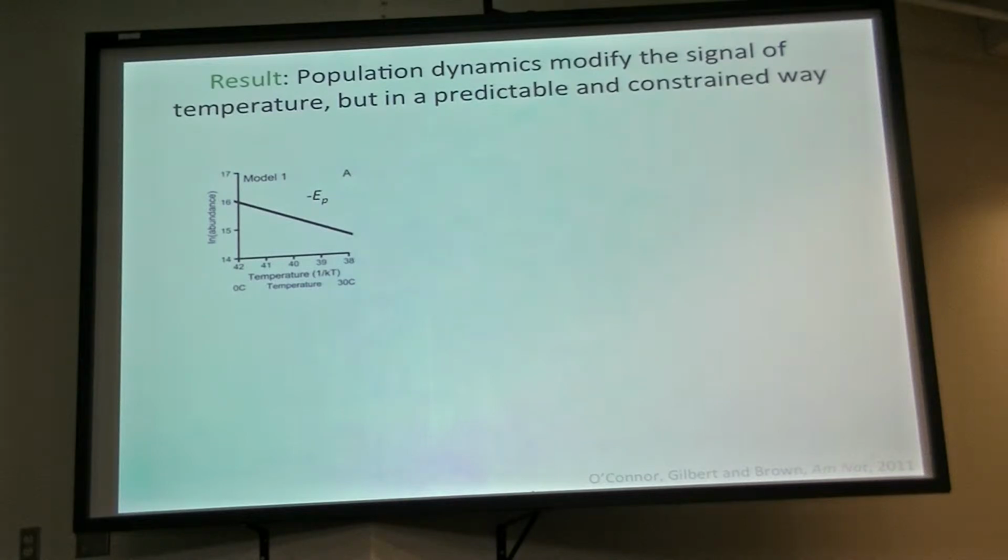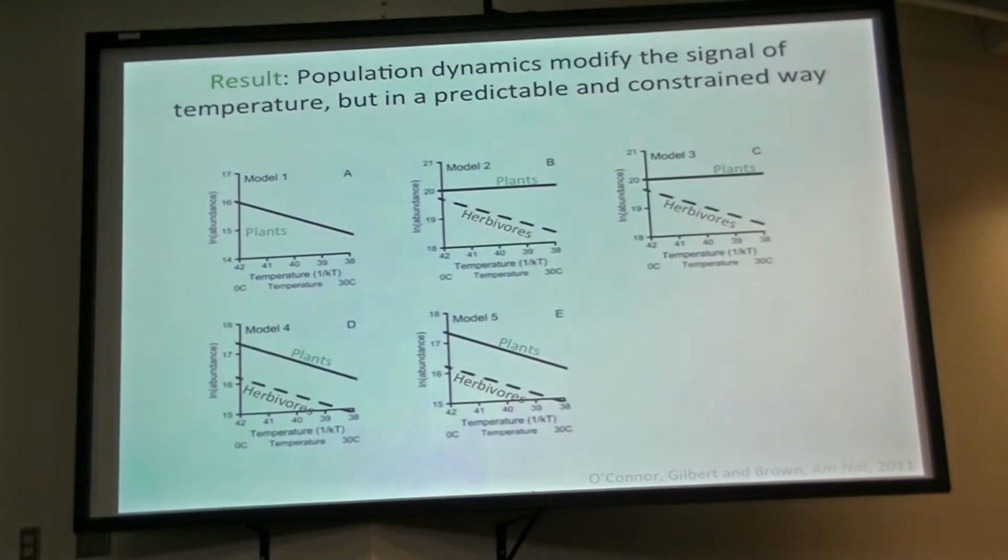So our initial concern was maybe systems with different dynamics might each give you different results when they warm, and therefore you'd have predictable effects of temperature on organismal physiology, but not predictable effects once they go through dynamics. You might get any possible outcome. So we were excited when we didn't see that. These are the 4 models that gave us stable solutions of the 9 that we tested. We only saw 2 types of outcome.